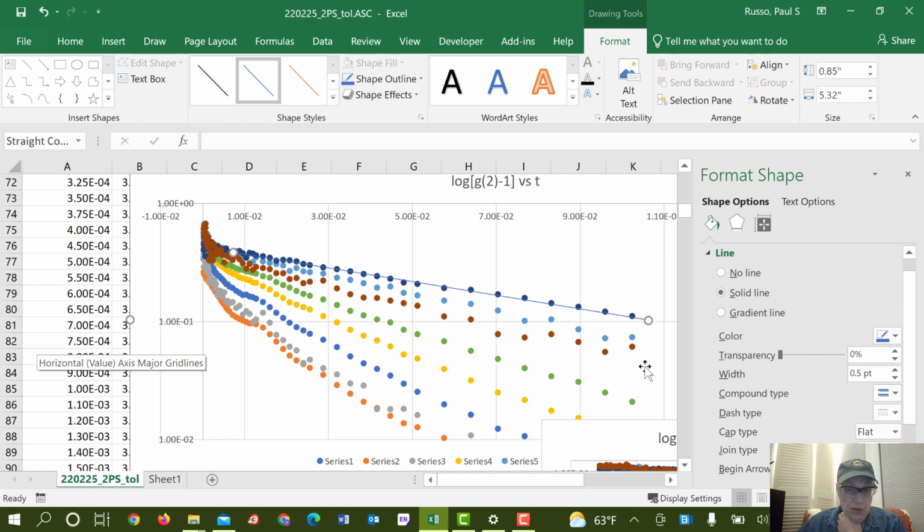You could say, okay, I can analyze this slower part and get much of it, but a lot of the signal is in this initial decay. Pretty big amounts of the signal are in this initial decay.